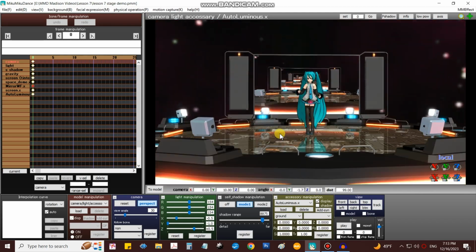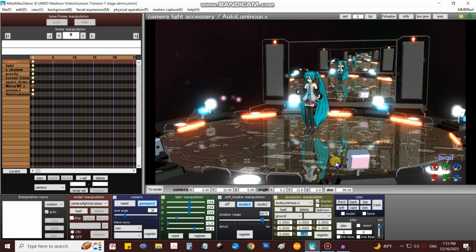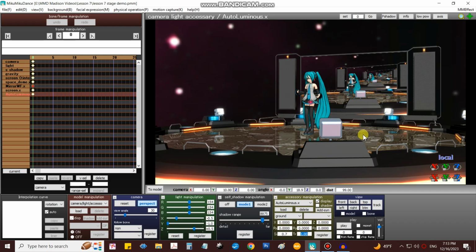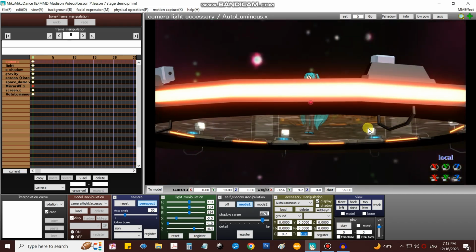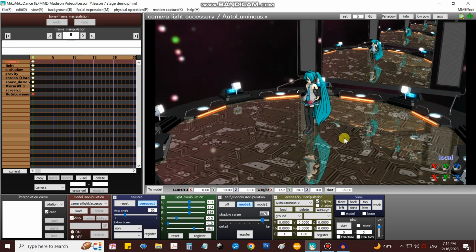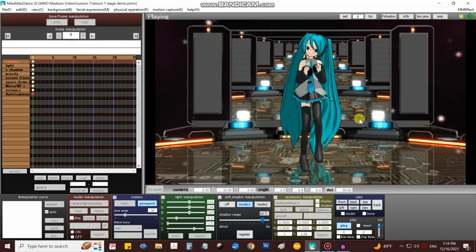Everything's just so cool. Autoluminous can be made brighter just by changing this number in the SI size box. Let's go to 5 and tab. The lights are brighter. Or you can also go the other way and make it less than 1. Make it be 0.7, tab. The lights are more subdued. Or you can just run it at 1. Register. Yep, very beautiful. So there you go.